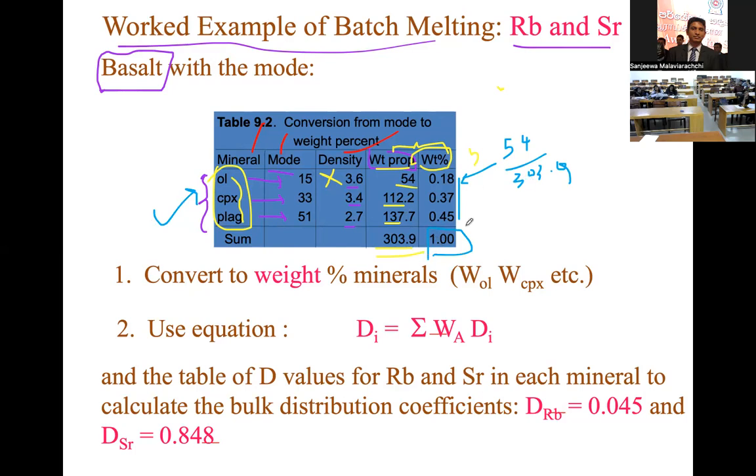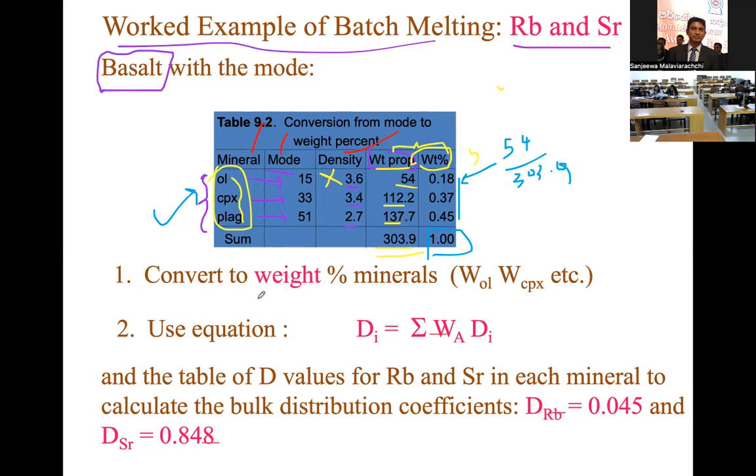In your problem, if you are given a problem, you might miss one mineral, right? And then you just, in a hurry, calculate these things, and finally you end up with maybe 0.85 or something, right? Then you are looking for what is happening there, right? That means you may have lost one mineral. Okay, anyway, so this is how you take the weight percentage.